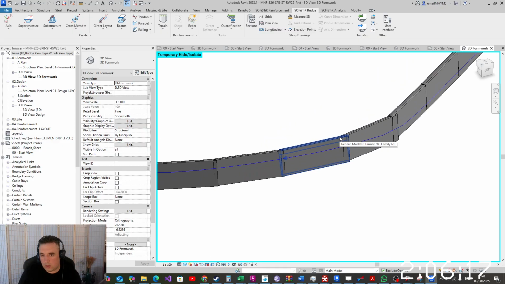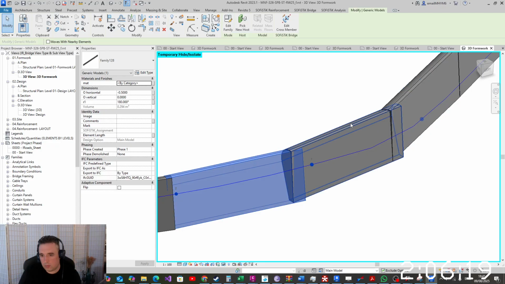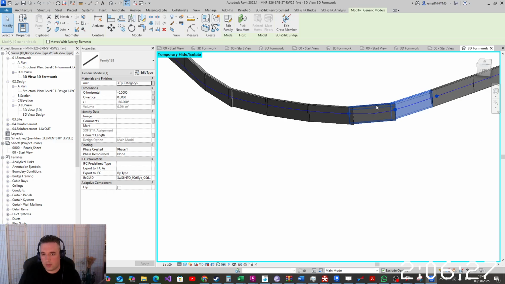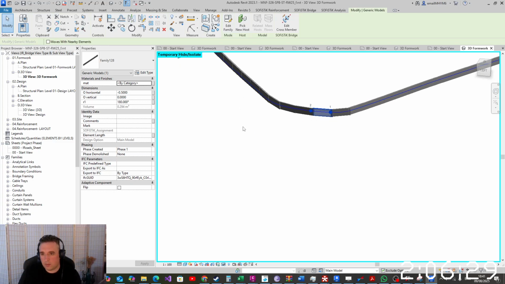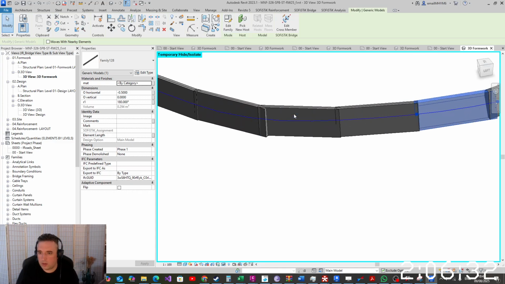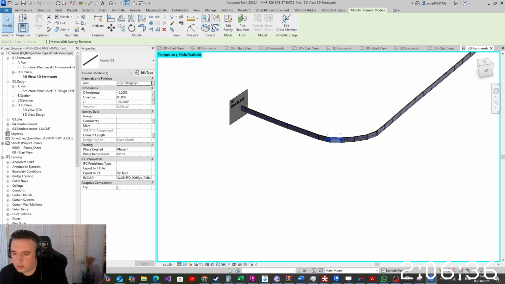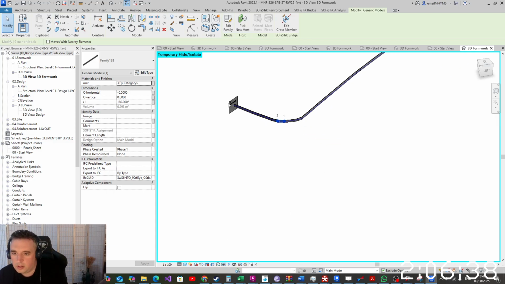Is it correct? No. Why is there an overlap here? Because it's curved. And it's in the wrong direction. Ah, the beginning, the end is there. Okay.